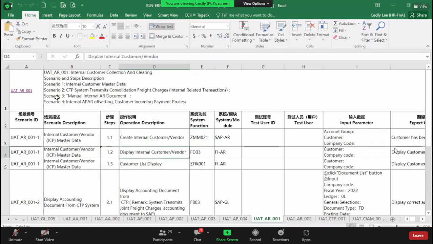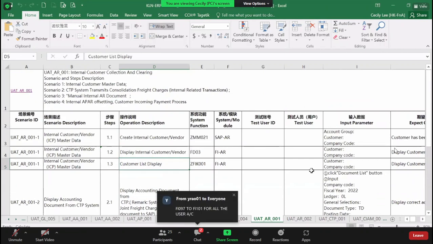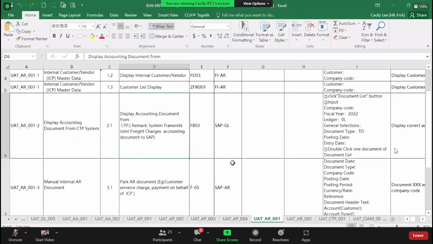For the CTP system transmit consolidated internal customer displays, for the customer displays, the function key, the T code, you can use it in SAP and do the exercise to display the customer list. So row 5 requires you to do the exercise: display accounting document.